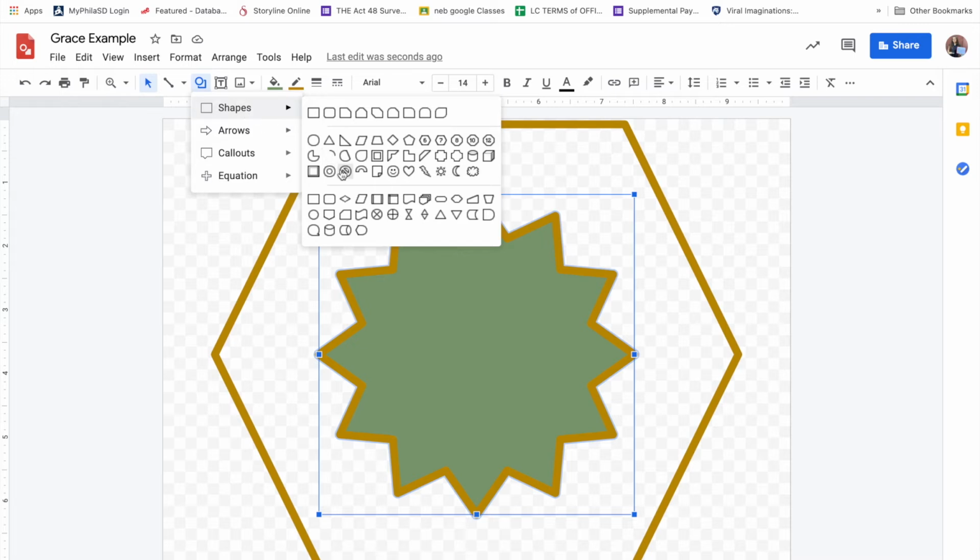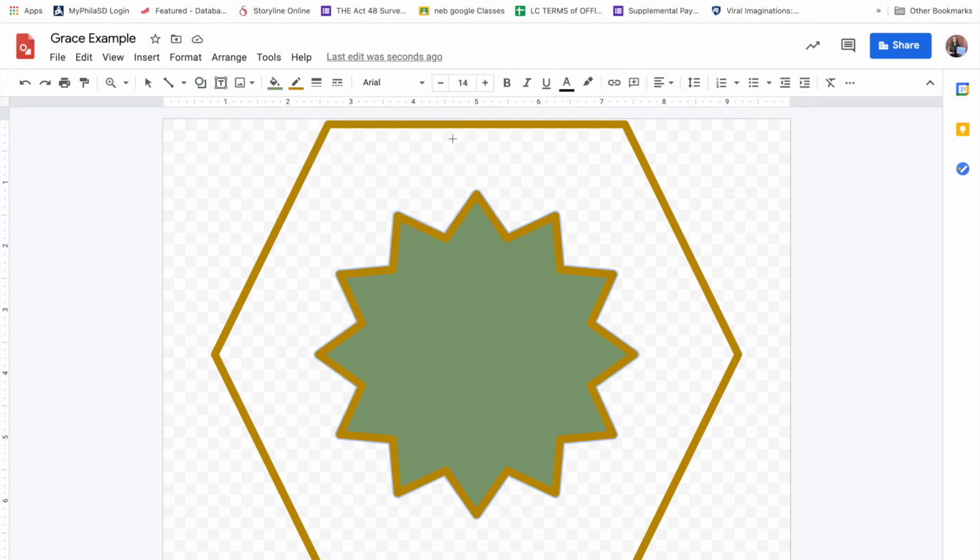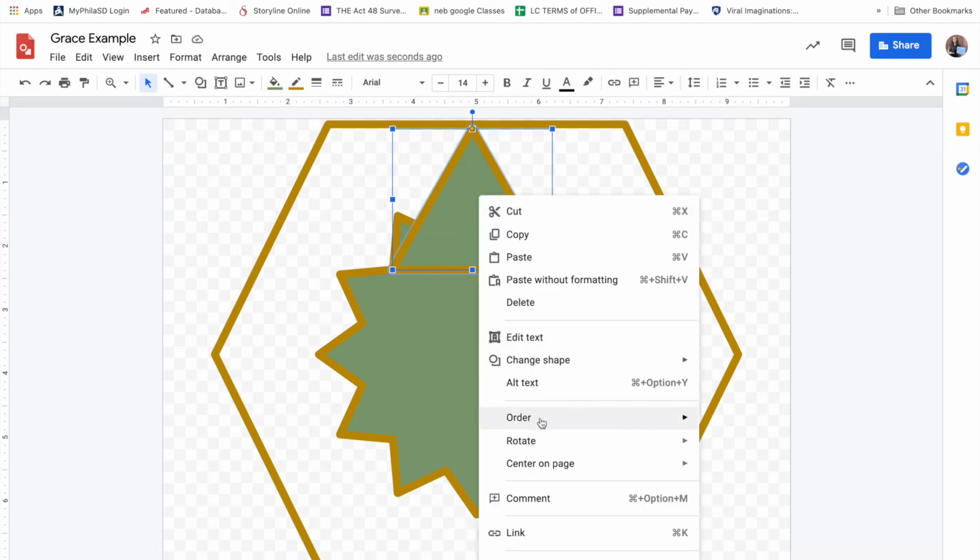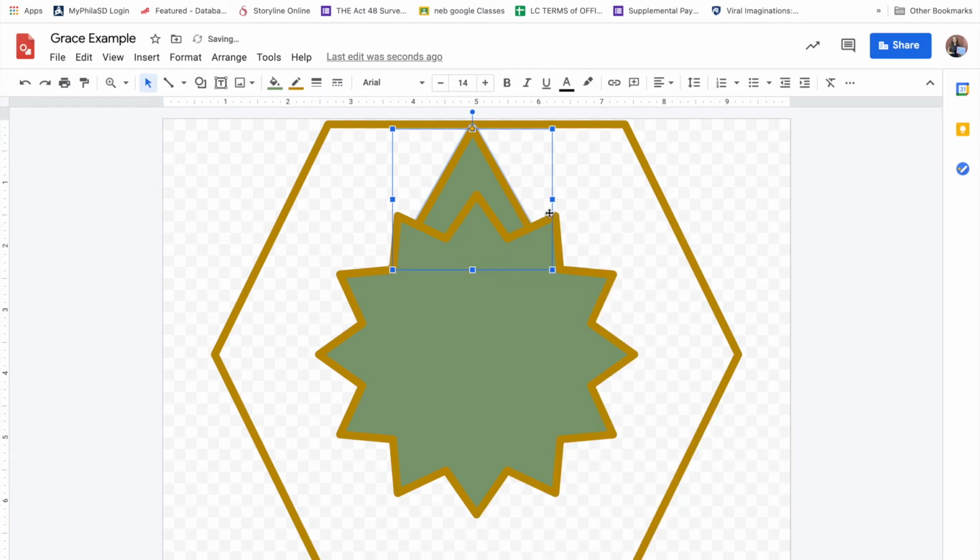And one sort of shortcut way of doing different shapes. Let's say I want a triangle in here. Again, I'm going to hold shift just so I get a nice equilateral triangle. Let's say I want this to be here. I got that red line, so I know it's in the center. I want to send it to the back, so I'm going to right click on it and send backward. So it goes behind it.